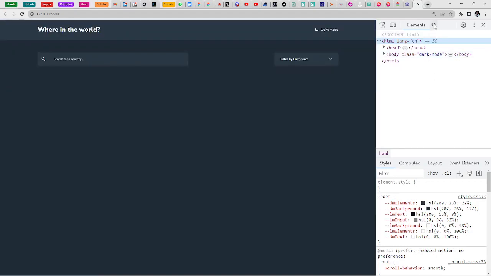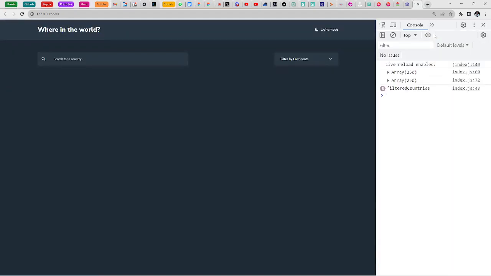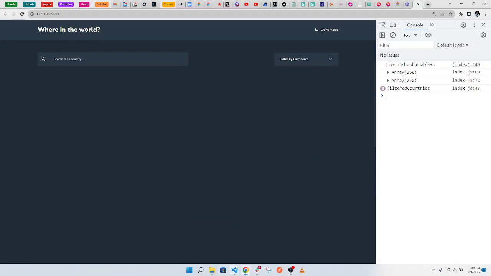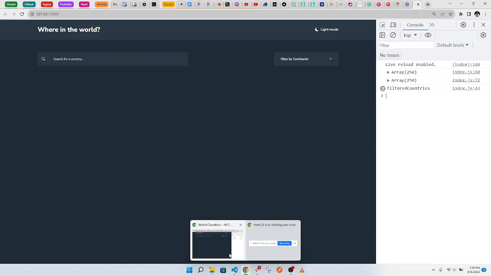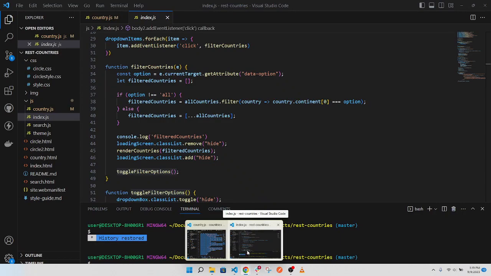Okay, let me just take a look at the console, because when running this, there should be something in the console. Line 43, filtered countries.